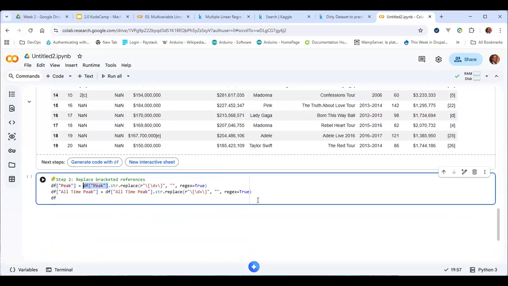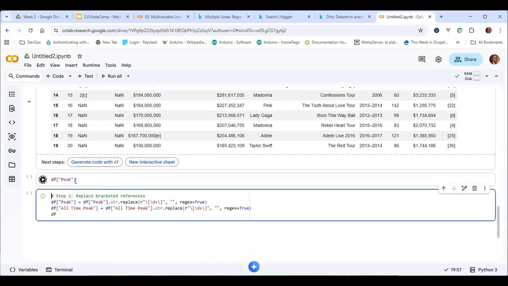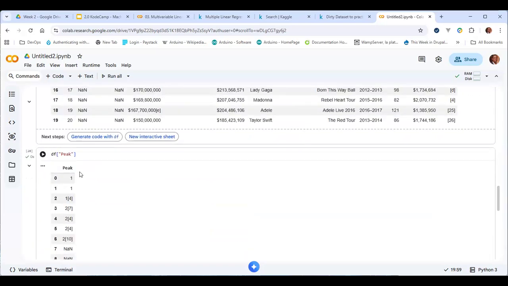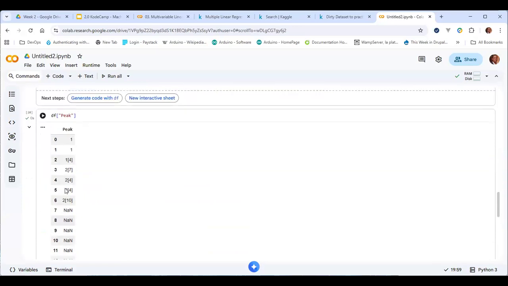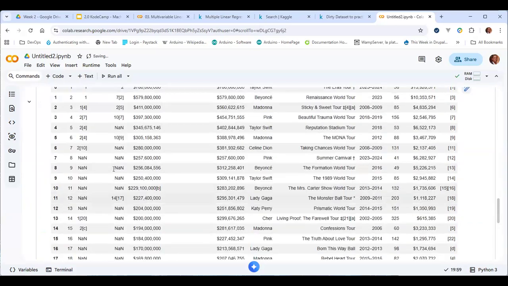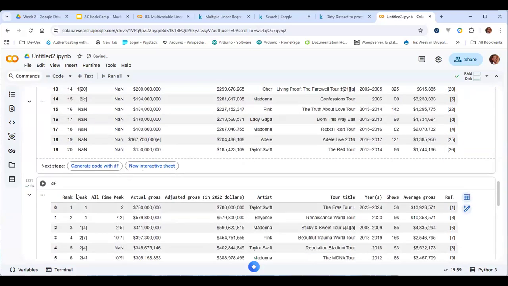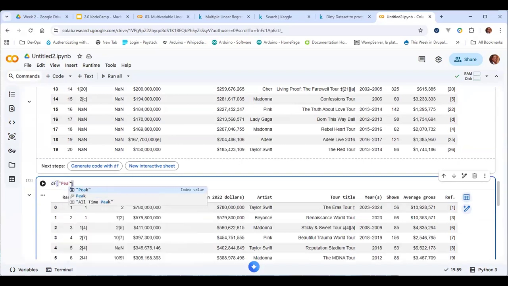df.peak gives you everything in that column. Let me prove it here. If you print this, it gives you just that column. Remember, df is a data frame that contains everything. It's the whole data frame. Now, when you narrow it down and subscript it with peak, that will give you just the peak column.